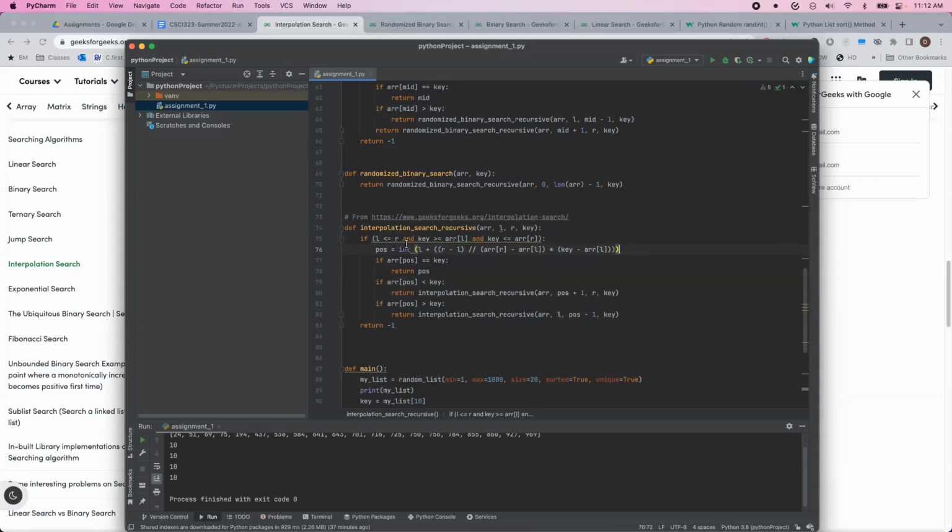It's a function, no space. So we have L is good plus double parentheses, R minus L is good, single slash, good. ARR of R is good minus ARR of L is good, times key minus ARR of L.